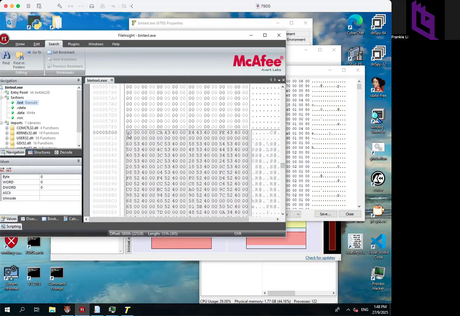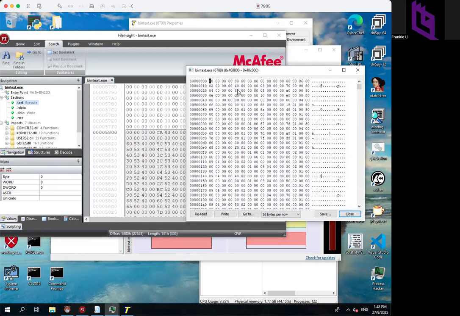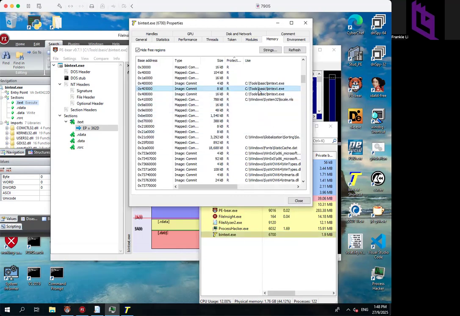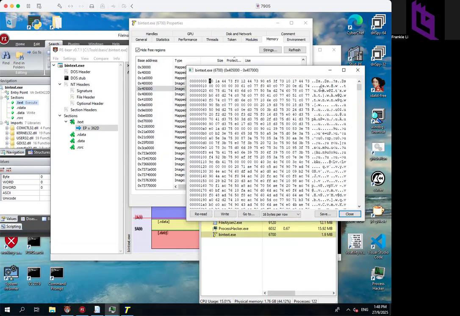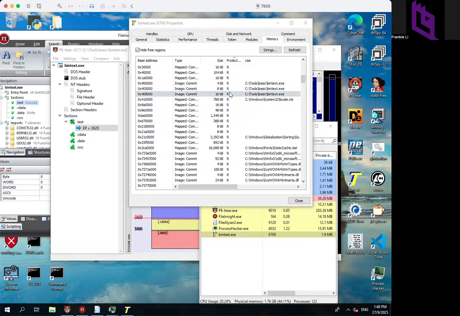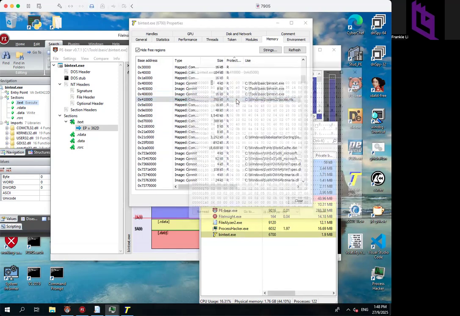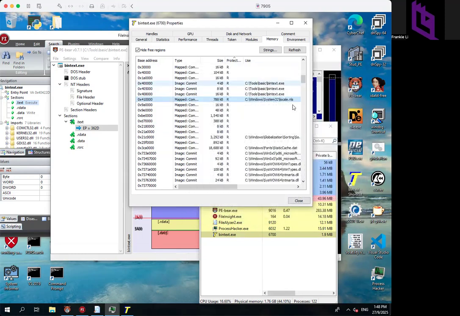We start with 40CA43, not this section. Then see if I can find the other part, or maybe this part, not this part, not this part. Exit, this is not the BinText, this is local.